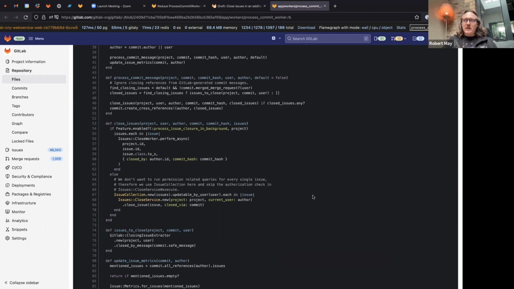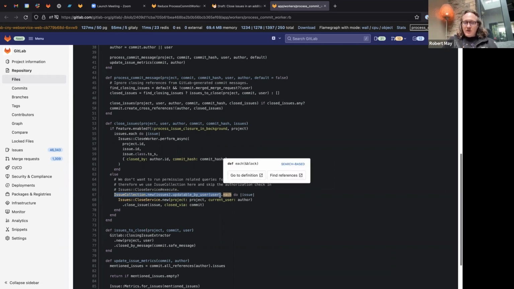The problem with the Banzai pipeline, because my first thought was, well, this looks like it's just loading every single issue into memory at once, and you could potentially mention infinite issues for closure. Could be a problem. It probably is a problem, but I think that the Banzai pipeline timeouts will probably stop that from happening if there was too many mentioned. And also, this isn't a Rails scope. This is an array of issues. They are all loaded at once.